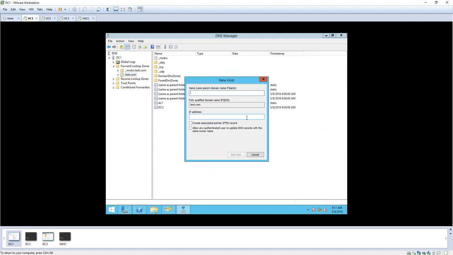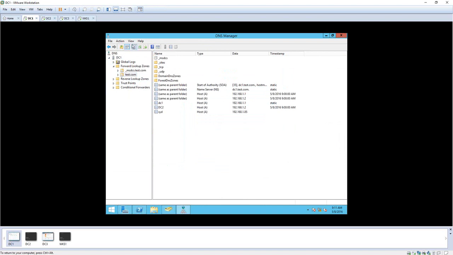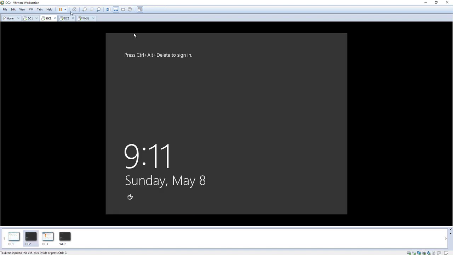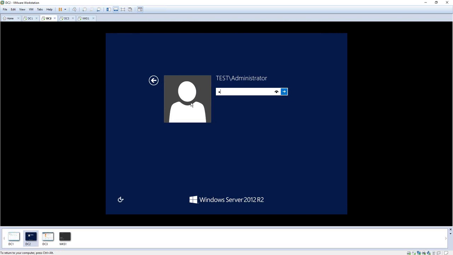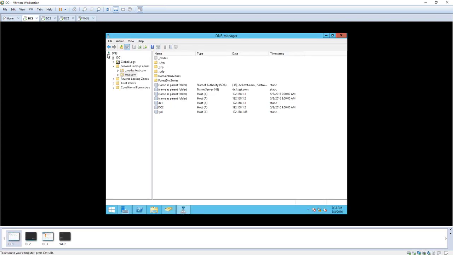And if we created an object here called Sid, and it's going to go to 192, add host. We will see that these sort of things replicate rather quickly between the two.